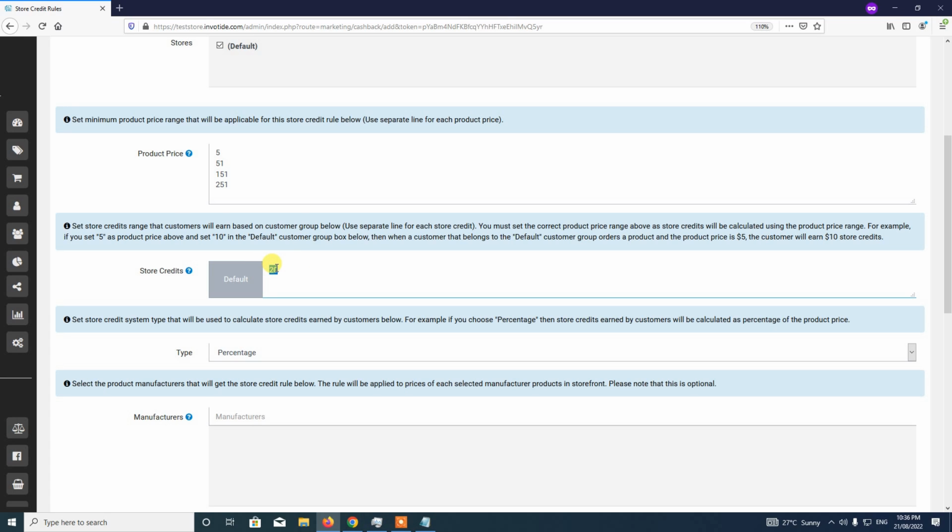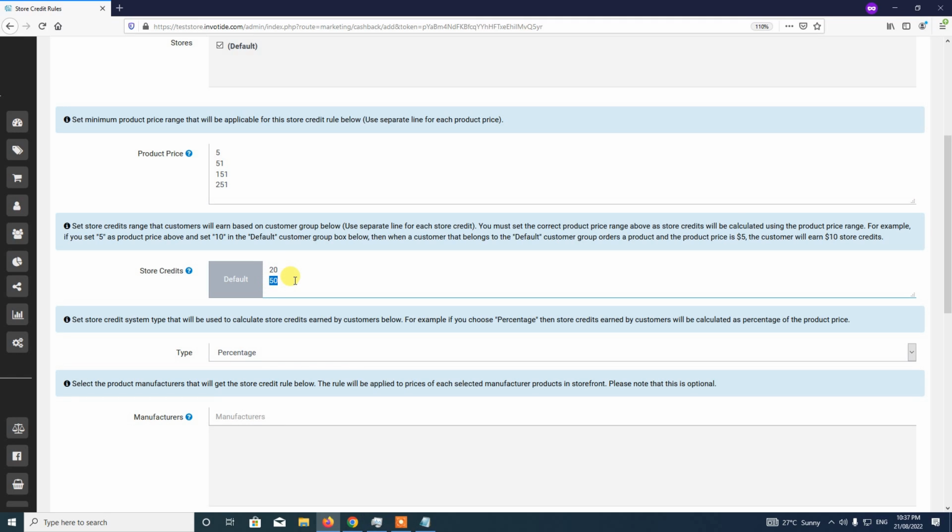So what this means is that when the customer orders a product that is within $5 to $50, the customer will earn $20 store credit. So for the second one, we say 50.